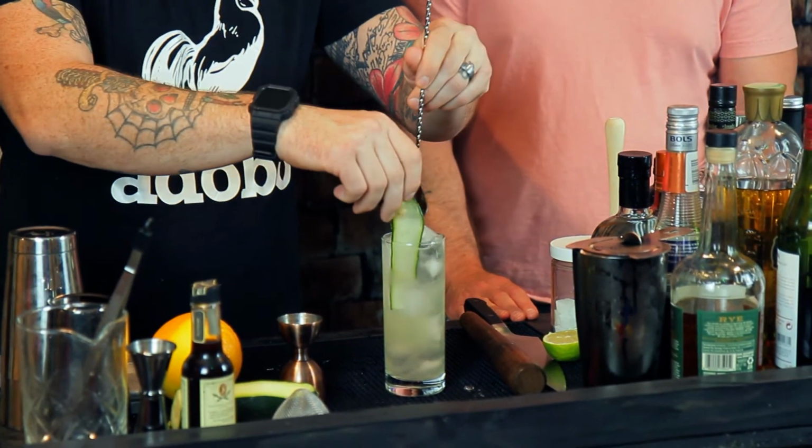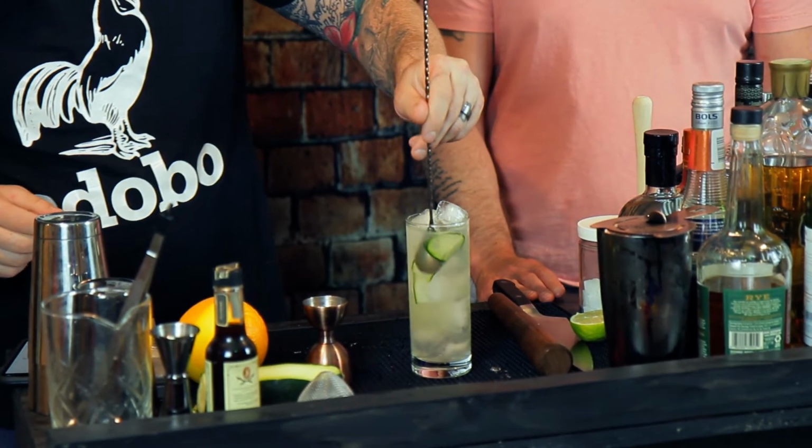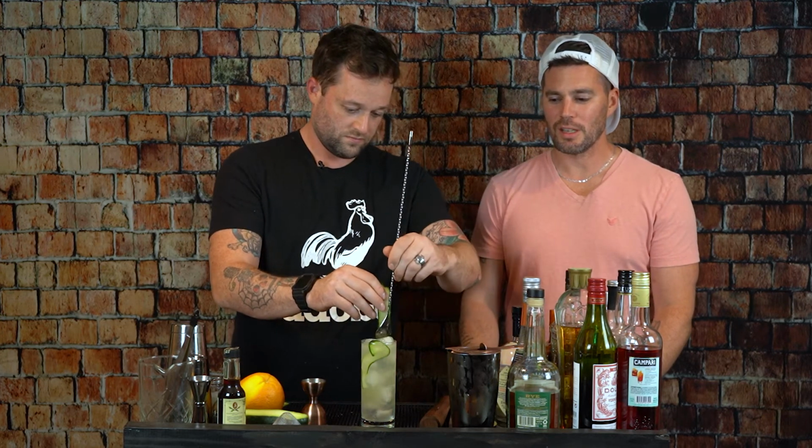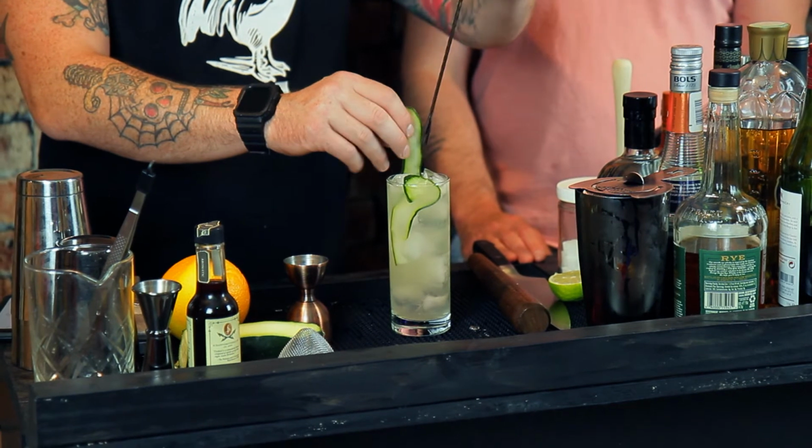I sometimes treat it like I treat an Aperol Spritz and do a half soda, half Prosecco or cava or any kind of sparkling wine. Just so it's not too wine heavy, but it's still very carbonated, bubbly, and effervescent.